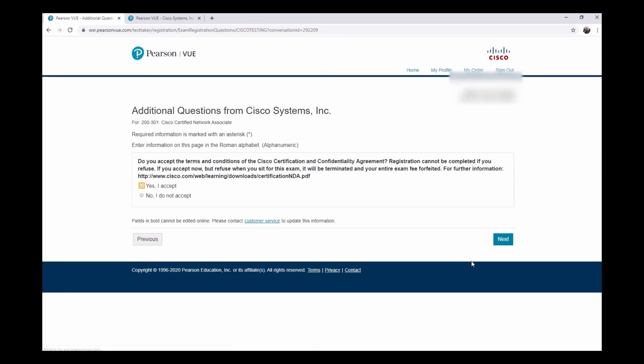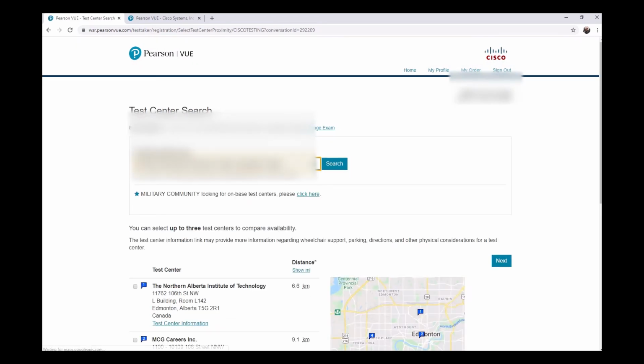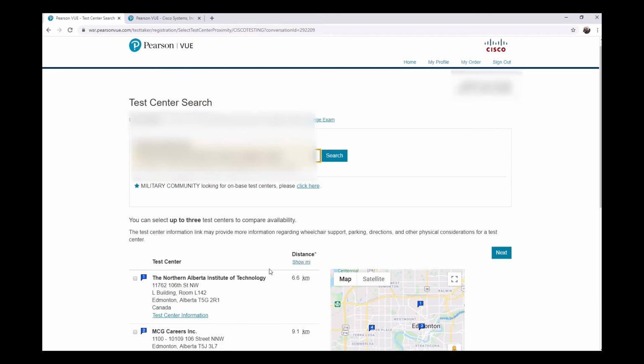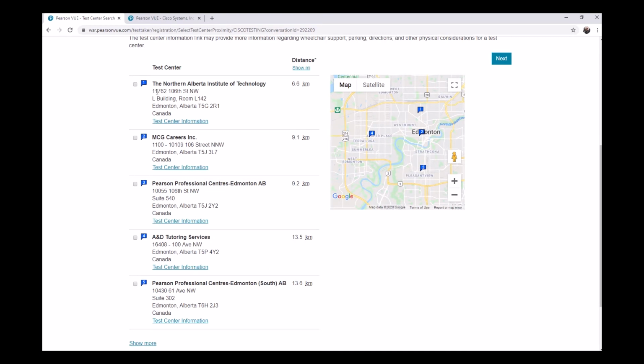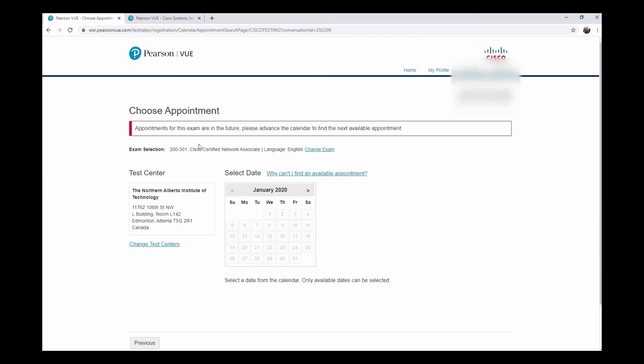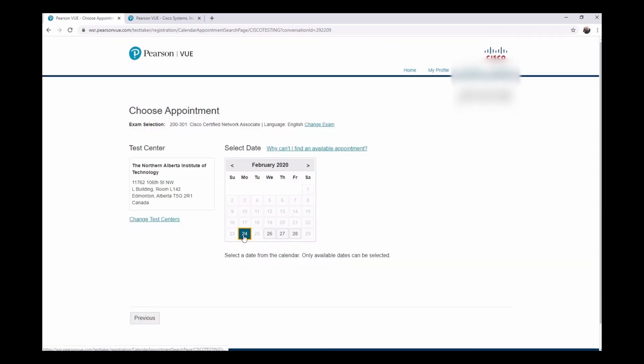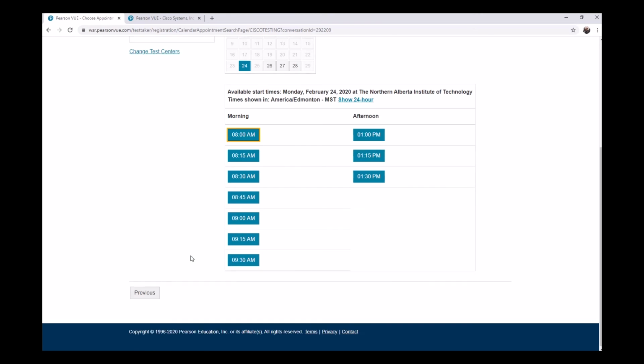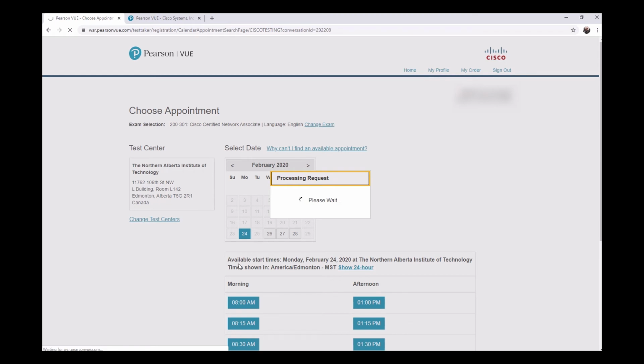So we'll go back here, you click schedule this exam, and you accept the terms and conditions. Click on next, and from here it will find some testing centers near the address that you provided in your profile. So down here you click whatever testing center is closer to you or you're comfortable going to. Let's say I'm gonna click the first one, click next here, and now you have to find the date. It's not available in January, the exam starts February 24, so 24 is selected already. And there's some morning and afternoon appointments, let's say 9:30 in the morning.